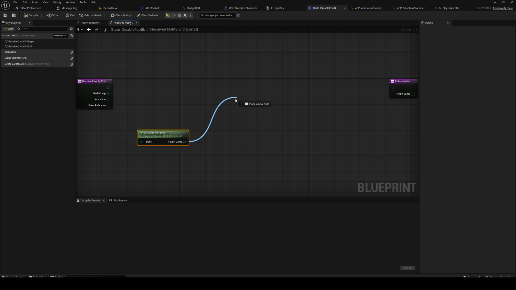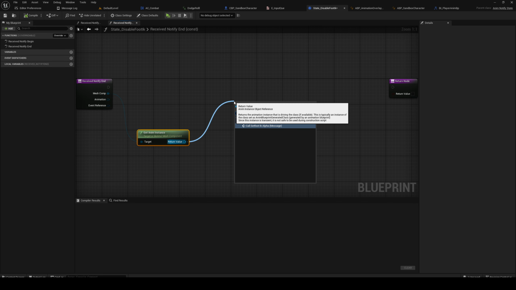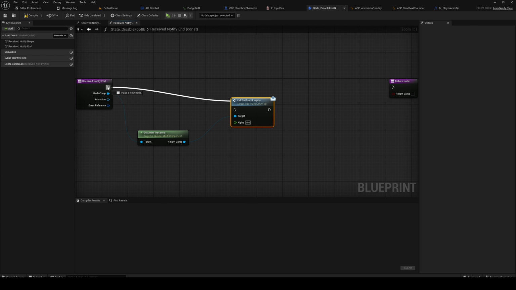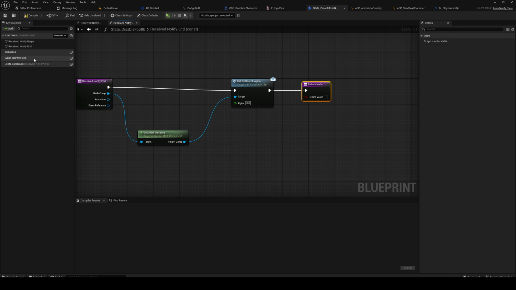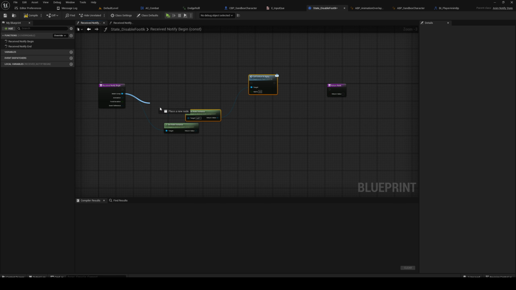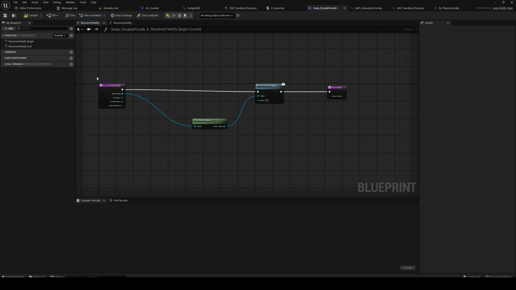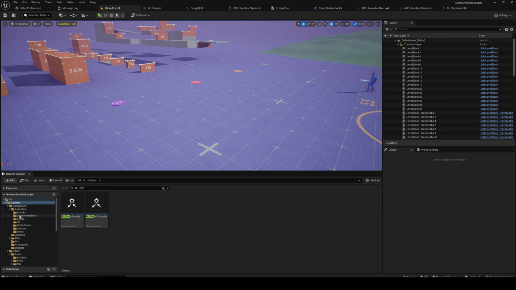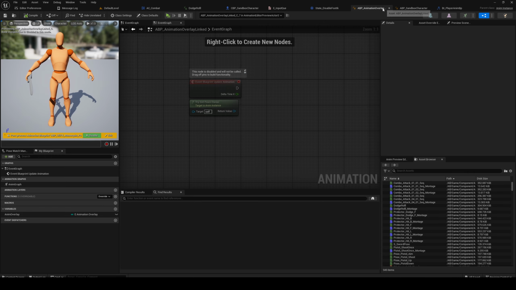So when we call the interface here, it's going to be called this one. On the end, we set it to 1, and on the begin, we set it to 0. So we now have an anim notify state that can modify the alpha value of the foot IK.